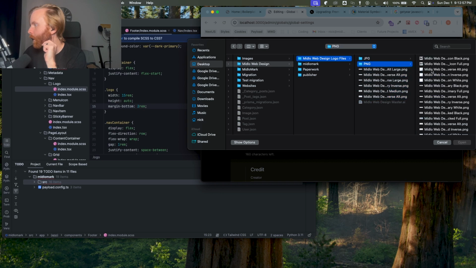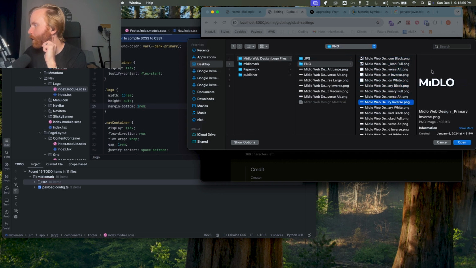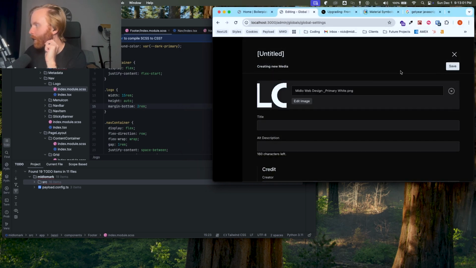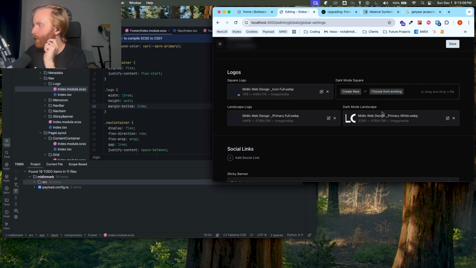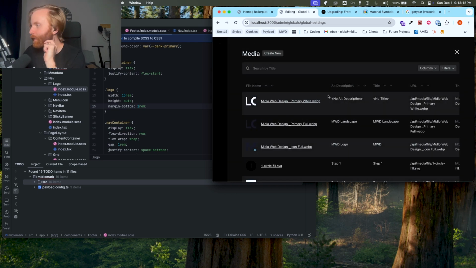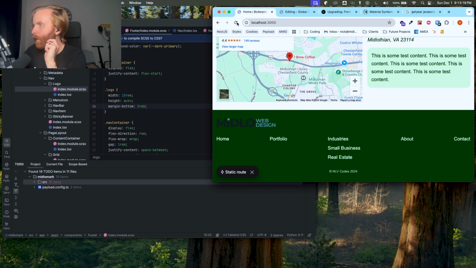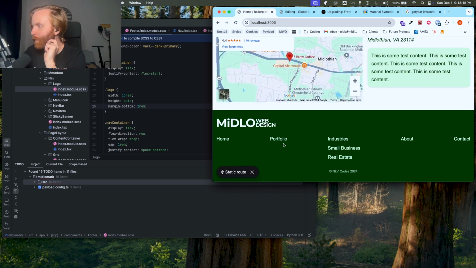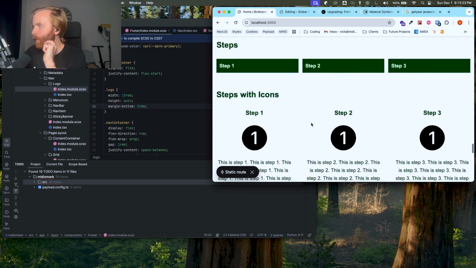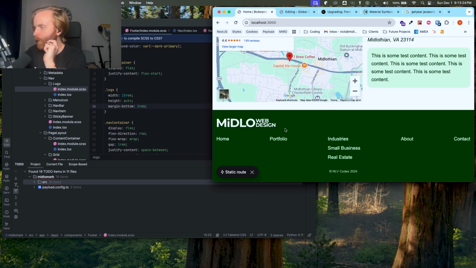And we'll just pick a fully white one. There we go, we can take that one. Hit save. Oh, that's for the dark mode, whoops. So, while that would still work, we can just choose from existing and use the one that we just used. Then when I refresh, shows up as white, which is perfect, exactly what I was looking for. So, cool, we got the footer done and working how we want it to.